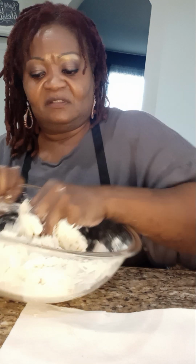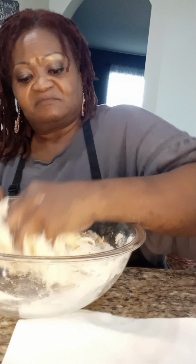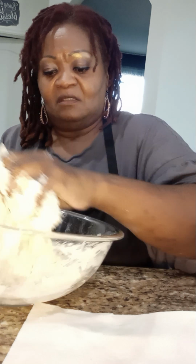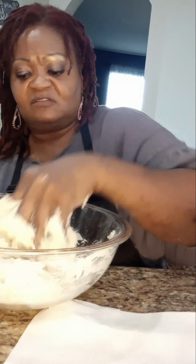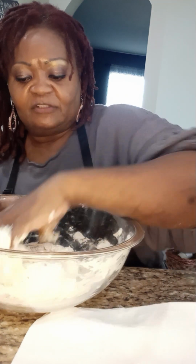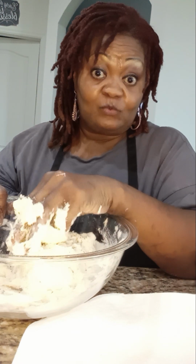So I just want to finish lifting my dough. I almost feel like I need a little bit more water, but let's see. The only reason is because I just want to make sure everything is kind of stuck together. You know how sometimes you have a little bit of flour at the bottom? And I really don't want that. So I'm going to reach right across here to my refrigerator, which has water. Put my bowl. I'll be right back.